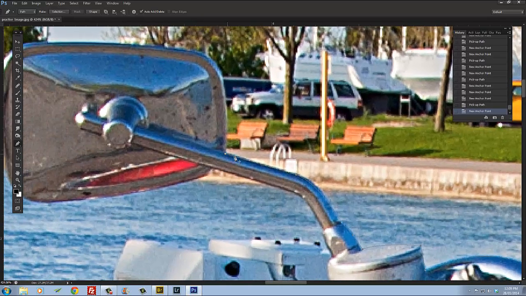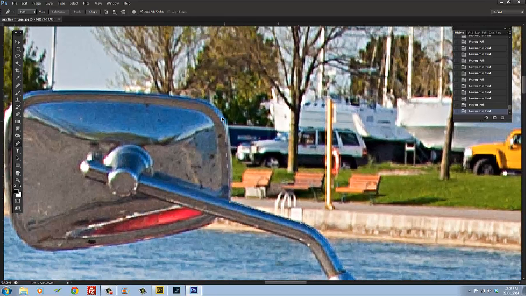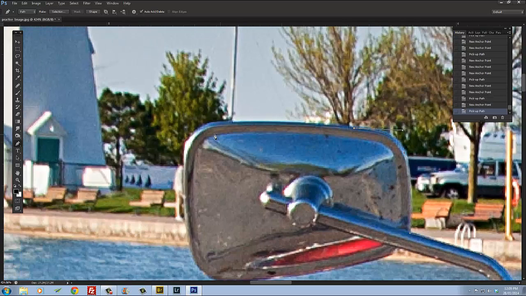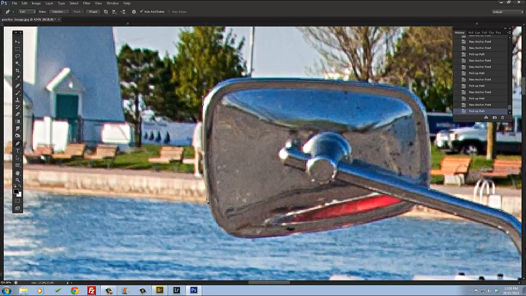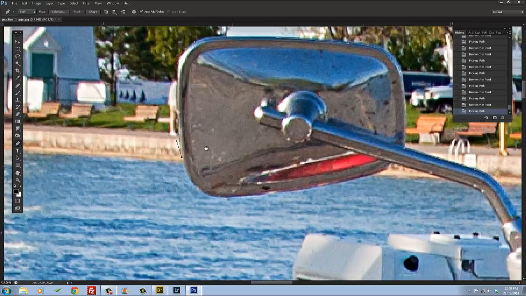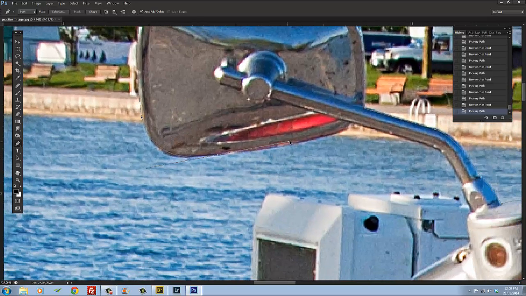If I go straight, I always try to stay a little tiny bit, one or two pixels inside the line, inside on the actual bike itself, so that when you make this selection active, you're not grabbing any of the background pixels like these trees. You're only grabbing the chrome, you're only grabbing the bike. And you know for sure because you're two or three pixels inside the line.